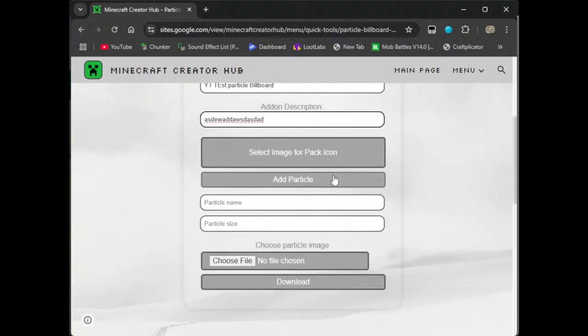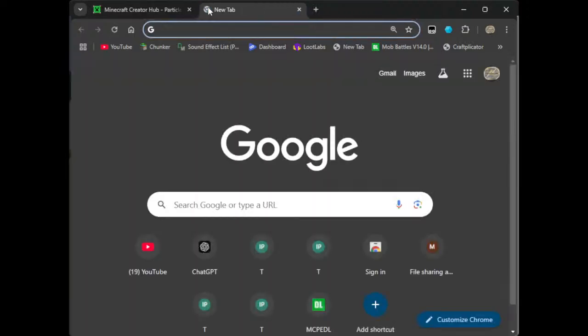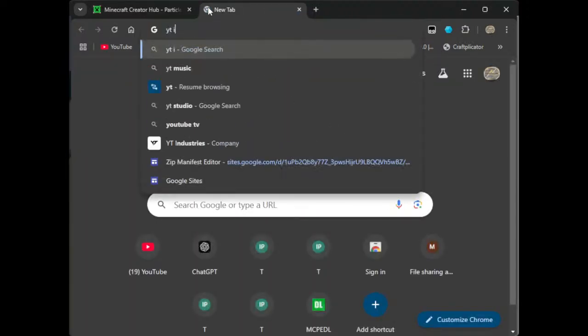I'm not going to do a pack icon. Particle name, I'm going to name it YouTube icon. Particle size, I'm going to make it 3. And now choose a particle image. For the particle image, I'm going to just search up YouTube icon.